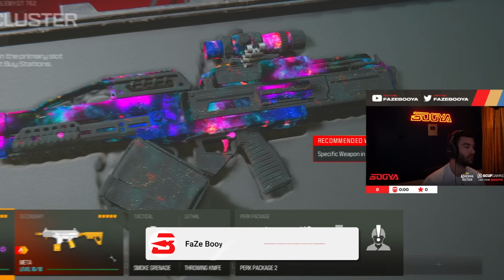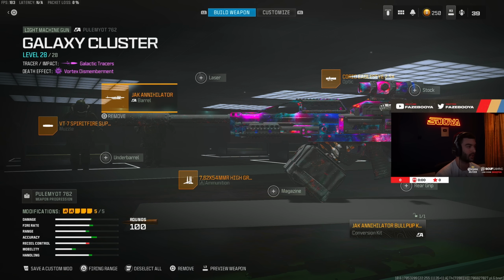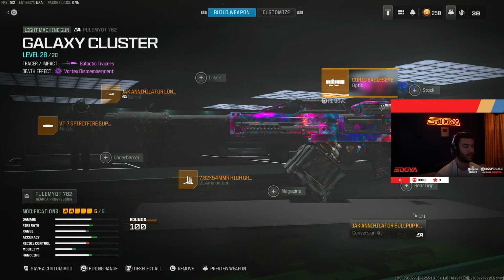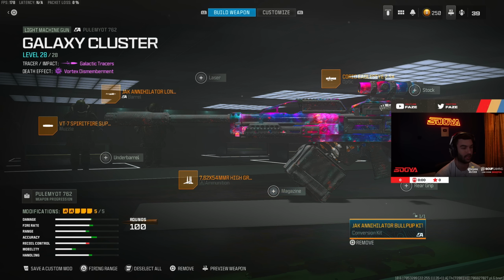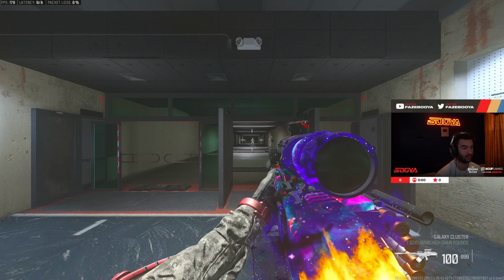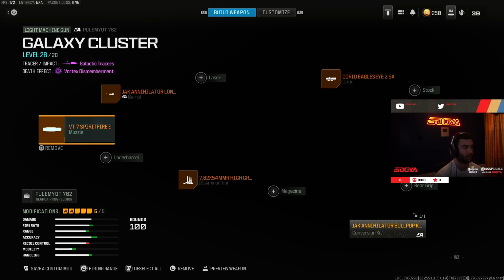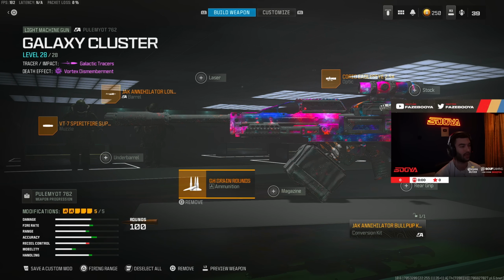You guys, the class setups I was using in today's video for the Polymod is using the Spirit Fire Suppressor, the Jack Annihilator Long Barrel, Choreal Eagle Eye Optic with the High Grain Ammunition in the Annihilator Bullpup Kit. If you want to keep the bullet effects and the little orange, yellowish effect on it, you have to keep the High Grain Ammunition on. Every other attachment you can change, just make sure to have the High Grain ammo on.